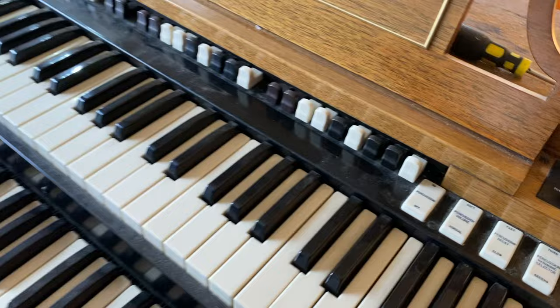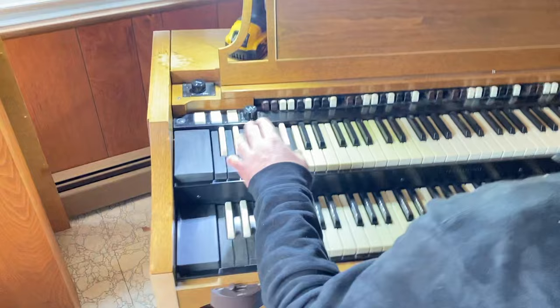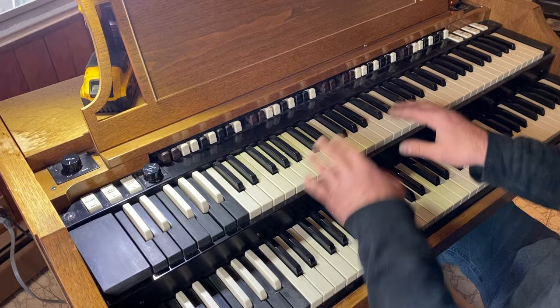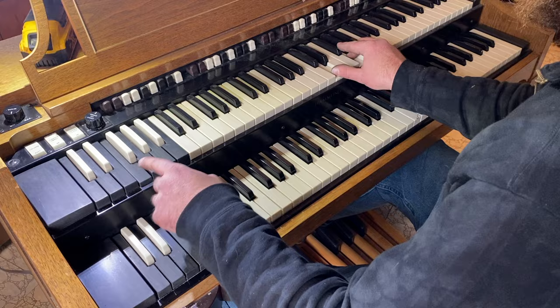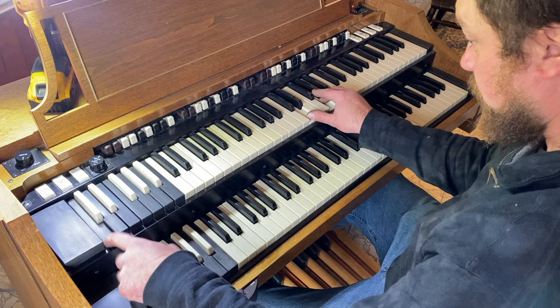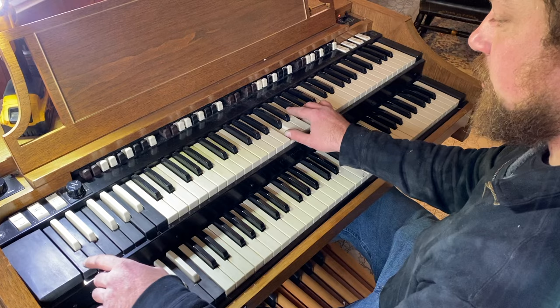When the organ is cold, you won't have any sound until the tubes warm up, which takes about 20 seconds. But this was just running, so the tubes are already warm. Now, to get sound out of the organ, you have to have a preset down. The presets are the reverse color keys and they stick down. These keys are for the upper manual; these are for the lower manual. As long as you have a preset down, you get sound. They all sound different, except the last one, which is a cancel key — if you accidentally get multiple presets down, you can cancel them out.